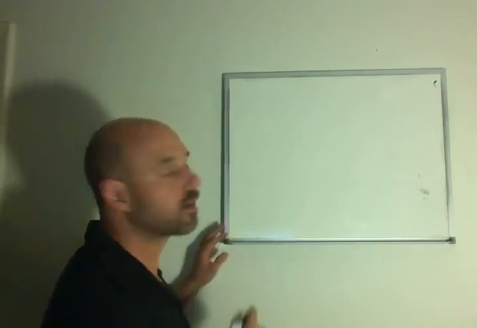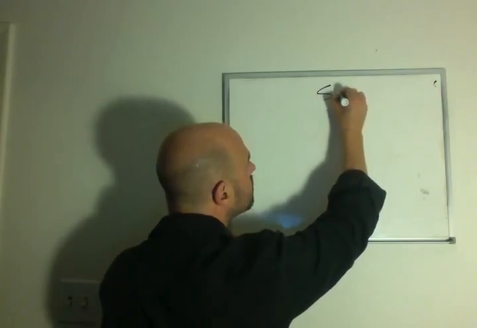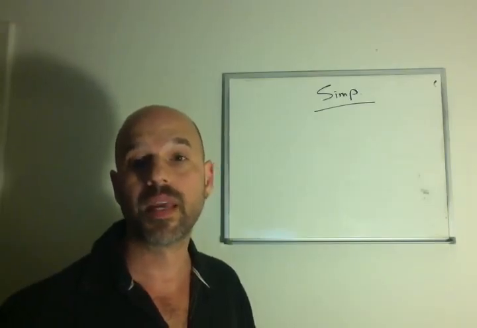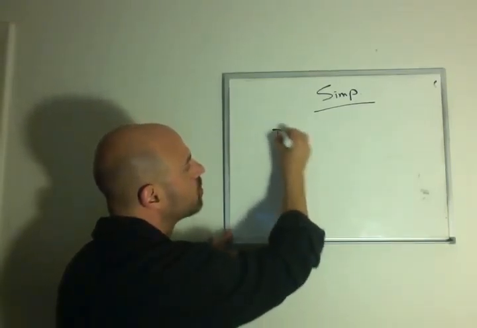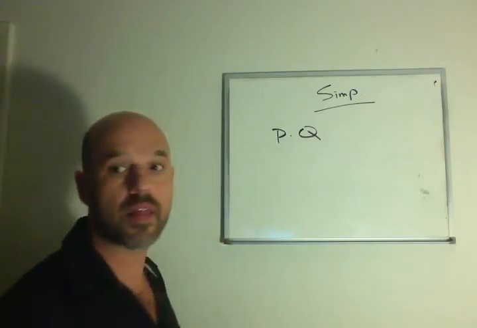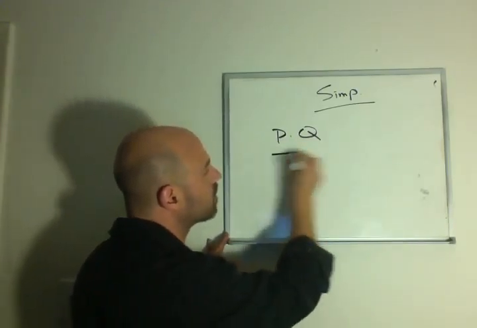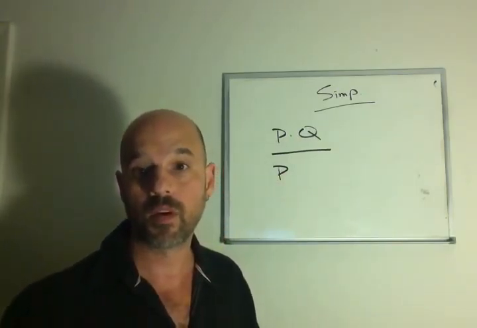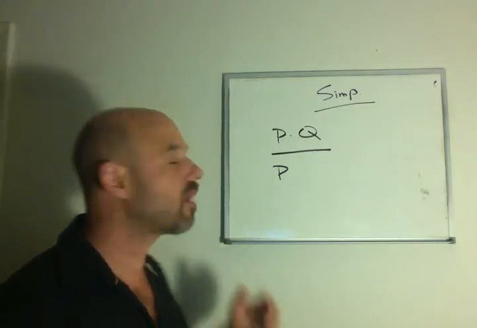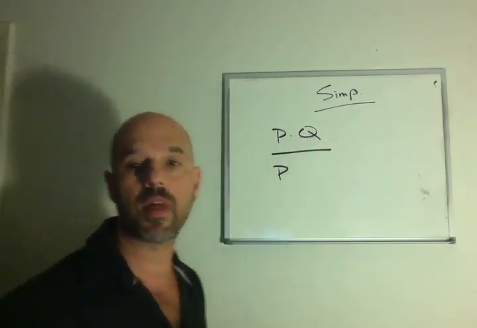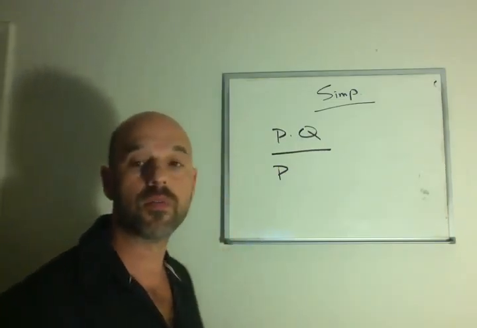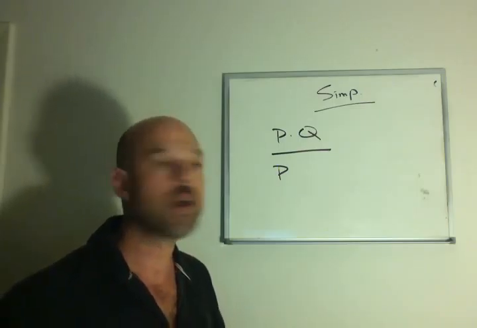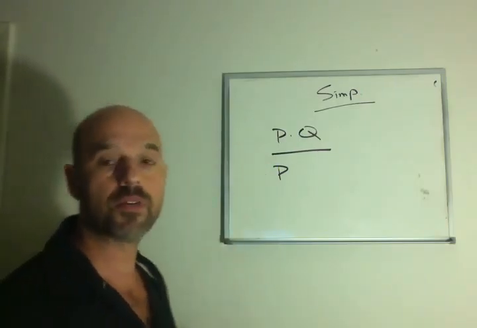Here's a new rule called simplification. Simplification is a very simple rule. It basically says if you know 2 things are true, let's say that's P and Q, you are entitled to conclude that one of those 2 things is true. P, right? It's really intuitive, it's really simple. The premise tells you that P and Q is the case. Remember what that means. For P and Q to be true, both P and Q have to be true individually, on their own. Well, then we can conclude that P must be true, right?